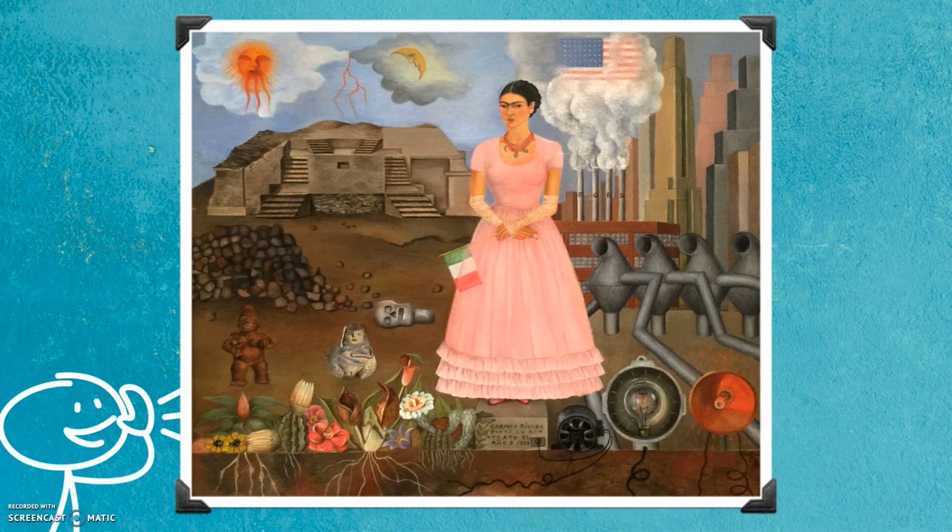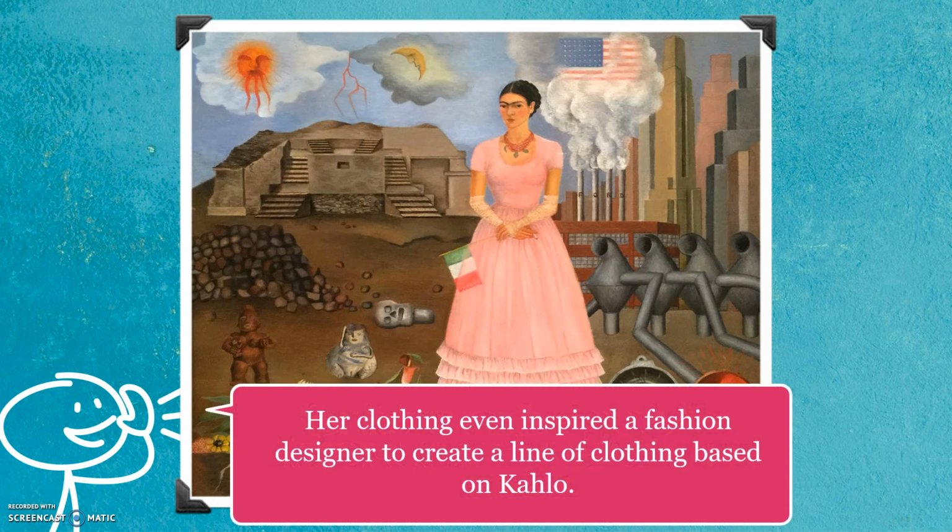So she continued to wear the traditional Mexican dresses with bright colours. She carried on using those ideas of patterns and embroidery linked really closely to the Mexican identity that she has. And it allowed her to express that identity and keep her connected to it despite how far away she was. Her clothing that you see modelled in these paintings even inspired a fashion designer to create a whole line of clothing based on the Frida Kahlo style.